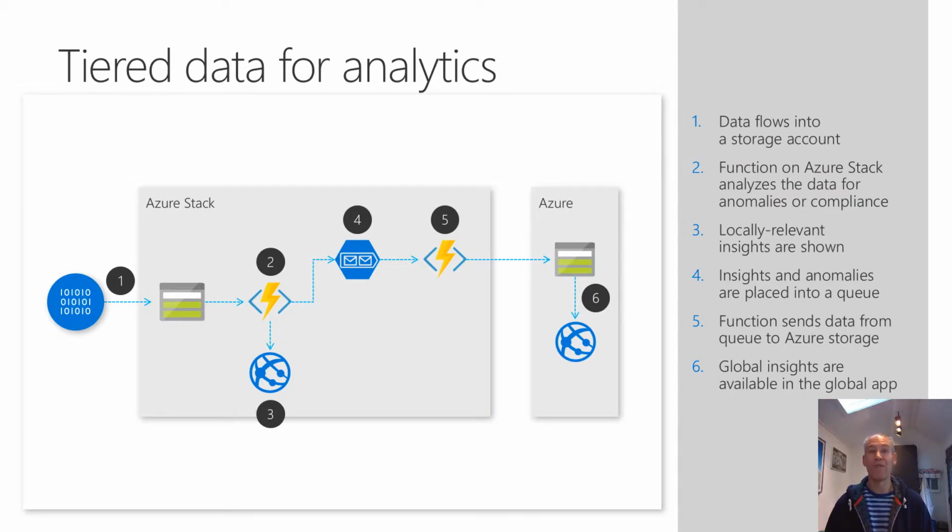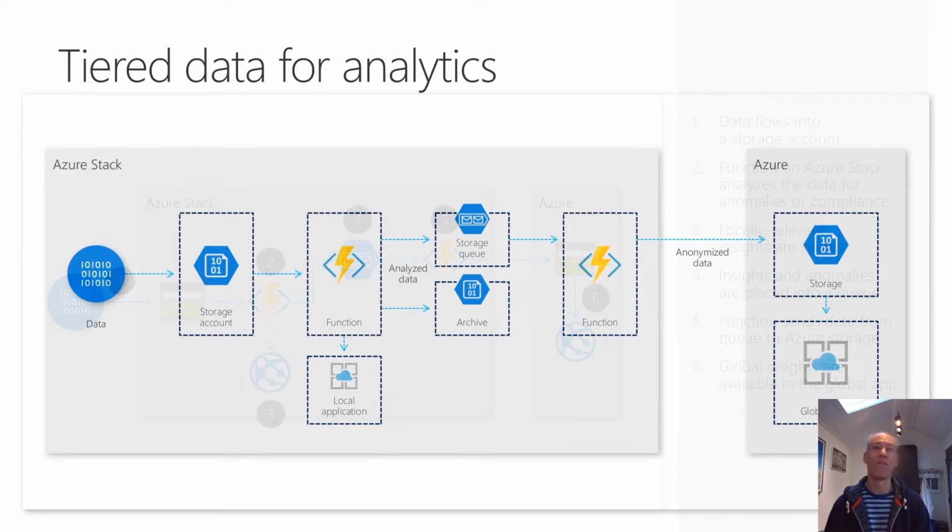However, you want to take advantage of some additional services on the Azure side. So the function processes, parses the data, makes it available for further processing outside, and another function takes it, sends it up to Azure, and then you can have global insights. So maybe you're making machine learning work against it in public Azure. So as a user, you might go to that number 3 web source in Azure Stack and get some initial insights about how the data capture is going, and the final analysis, you'd go to another web source in public Azure and collect it at the number 6. Again, a little exploded section of detail for what's actually being deployed in each location.